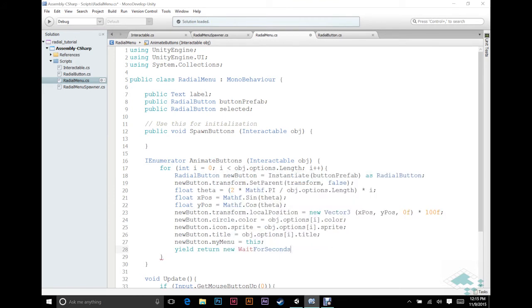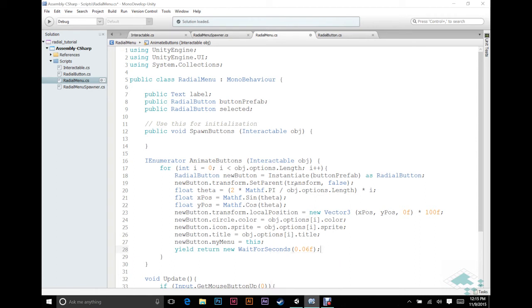And there's two main ways you can use a coroutine for this sort of timing purposes. One is to just say yield return null, and that will happen the next frame. The other way is to do this yield return WaitForSeconds, and that lets you set a specific time that you want. So I'm going to say, just from some testing I had done before, we'll say 0.06f, and that's a float, so you make sure you're adding in your f. And that's going to give us a little bit longer than a frame, and it's got a good feel to it.